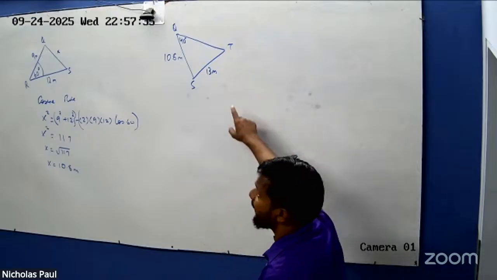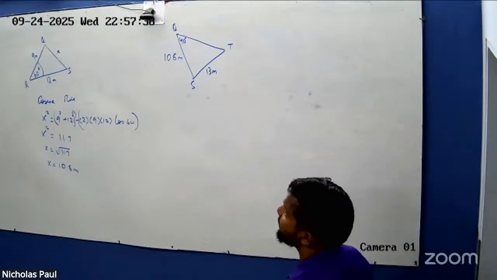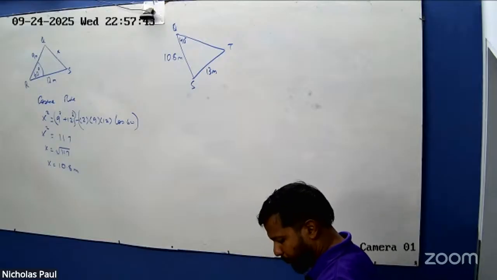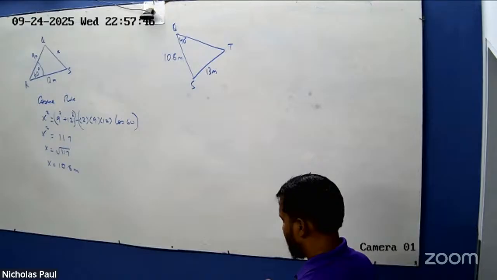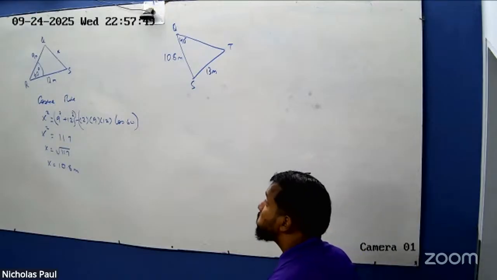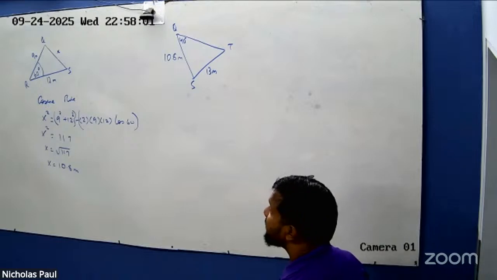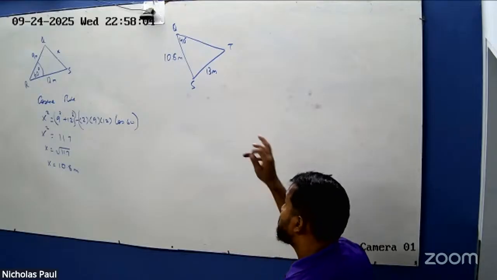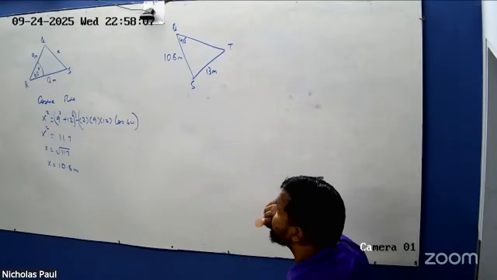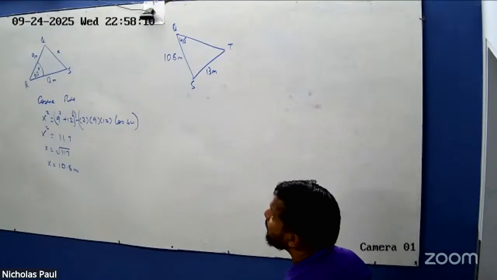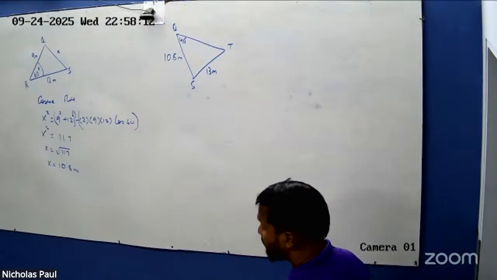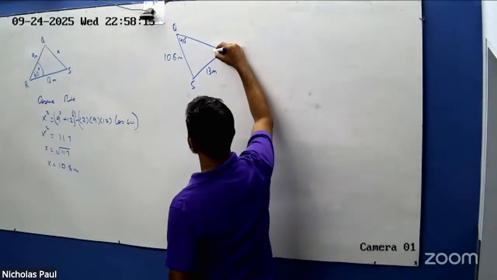For those who didn't get a chance to work this out, I'm giving you an extra 2 minutes. Like Vishish, can I see your answer, please, for this second part? Good job, Malini. Vishish, send an answer, please. What's the rule we're using here? What's the rule we're using to find the angle at T?